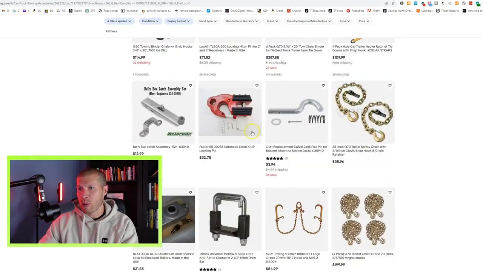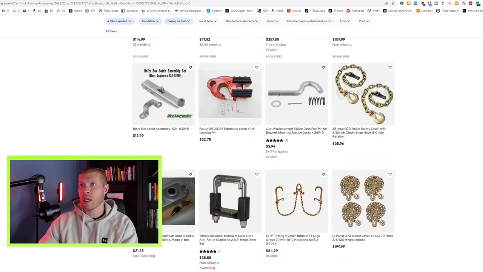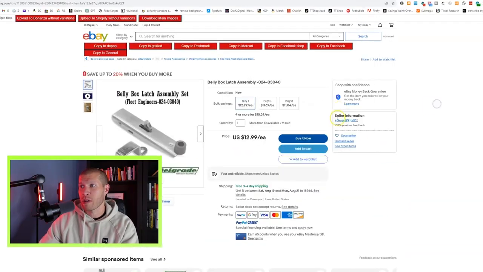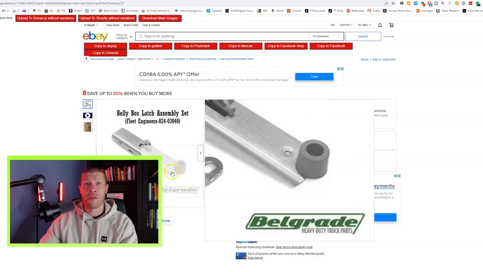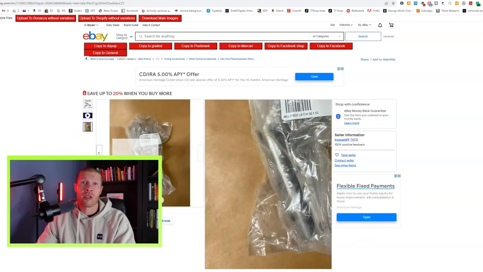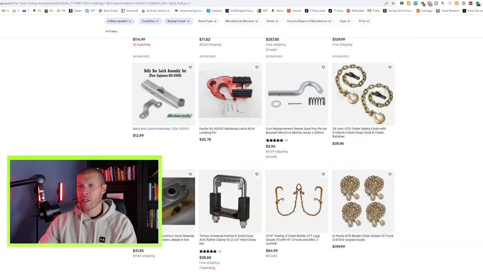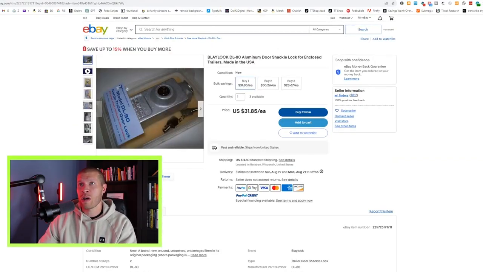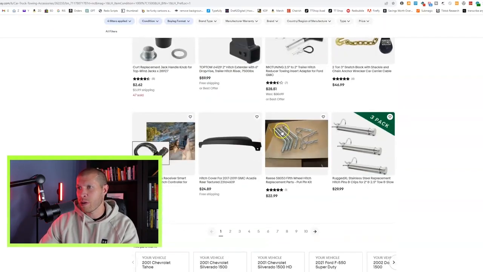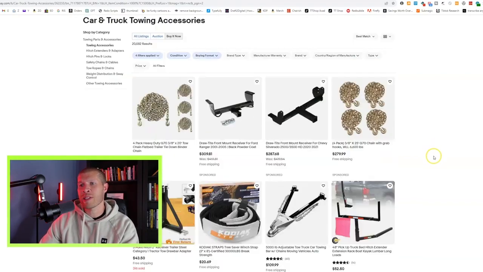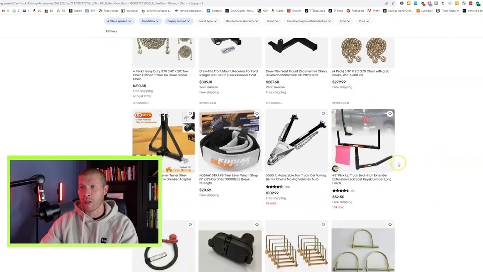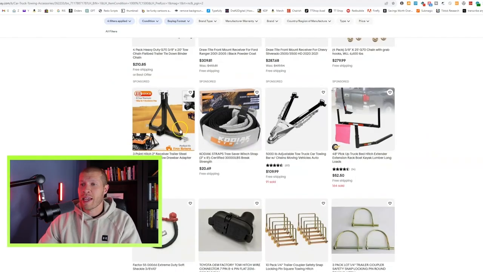Let me find one more example. Okay, so this is an example of one that you'd want to avoid because again, Belgrade heavy duty truck parts. It doesn't look like that's the seller, but I would avoid this. Unless you want to copy it over and only use this image, then you could do that. That would work. Then this one looks like something that somebody took a picture of, so this one's pretty good. Let me find one example of something that's bad that you don't want to list. And you're going to see this in a lot of different categories, not just car parts. I just know it's really prevalent in car parts. That's why I wanted to use it as an example.